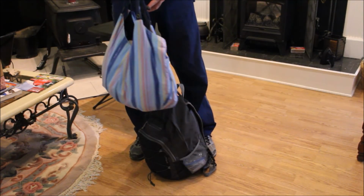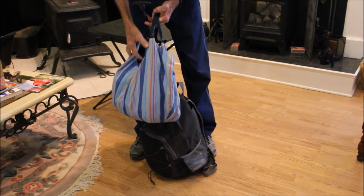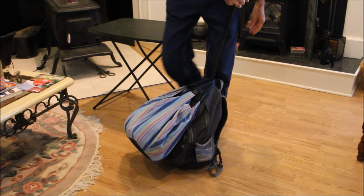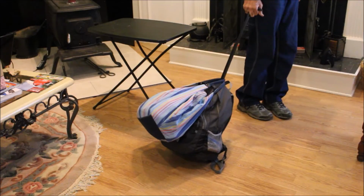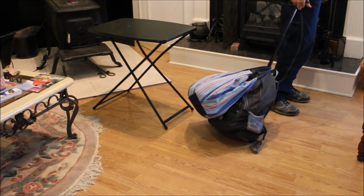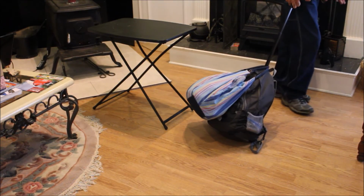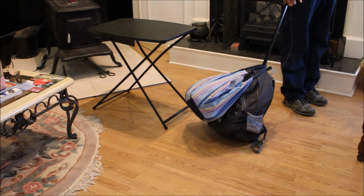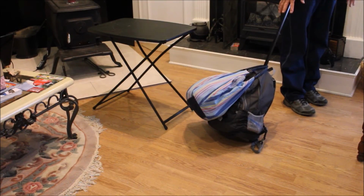The theory behind this is we'll be able to take Wanda's bag. We're going to be able to lay it across it right here. We'll be able to flip this up. And as we're going down a blacktop road, we'll be able to pull us down a blacktop road. There'll be no weight on our shoulders. This is mainly so that when we start getting tired, we won't have to tote it on our back. We can just drag it down the road. There's virtually no weight on it this way whatsoever.